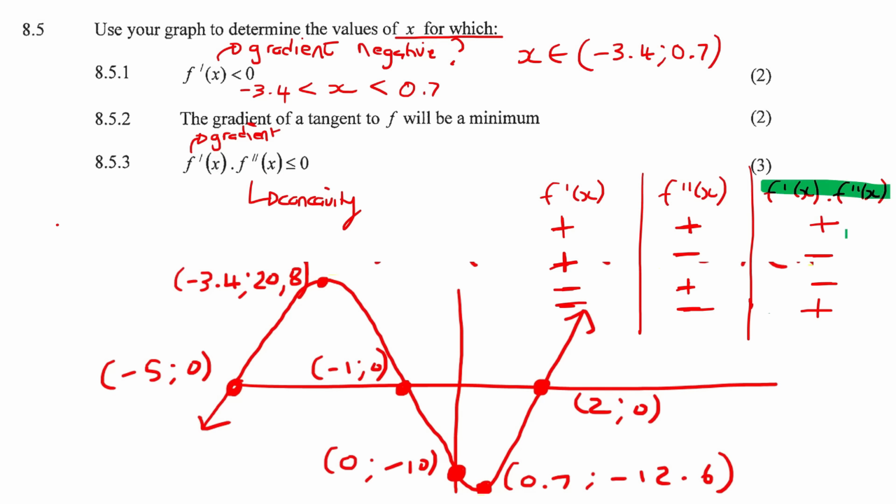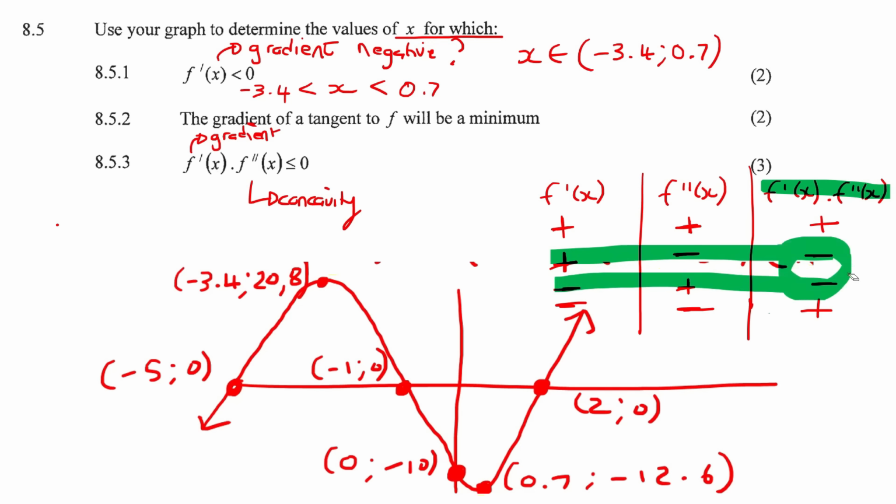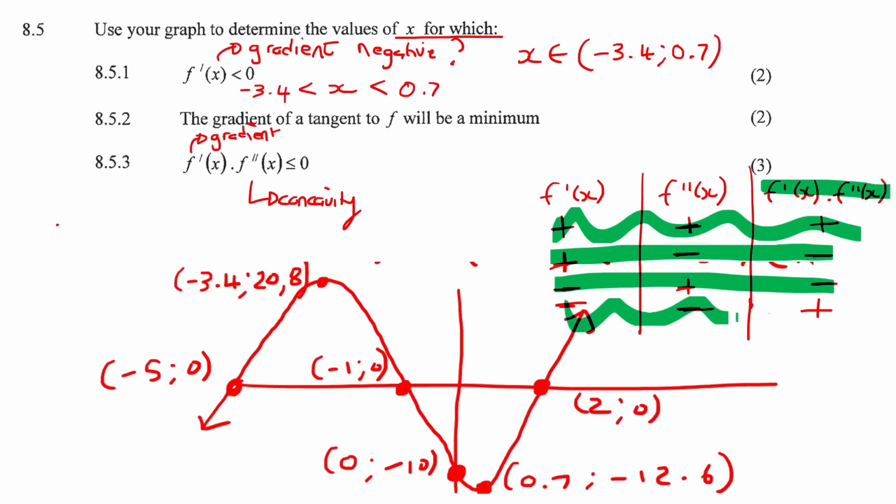They want this whole thing to be negative. So that would only be this one and this one, because here we can see it's negative. So we're not going to look at this one, and we're not going to look at this situation, and we're not going to look at this situation. So let's actually just go take those out.